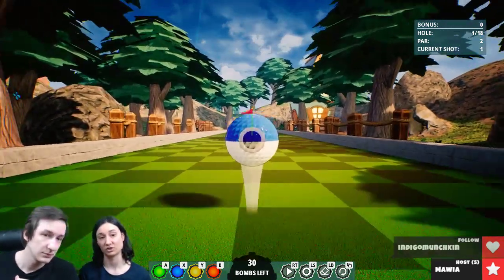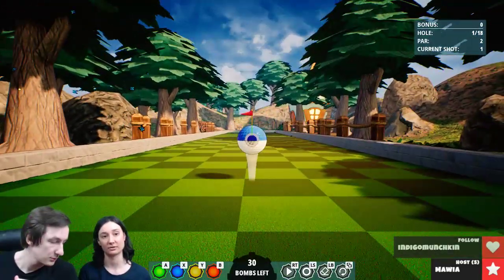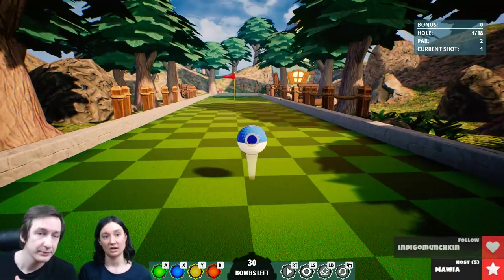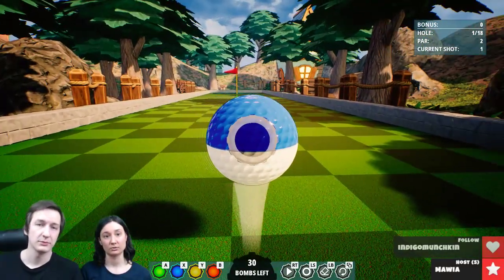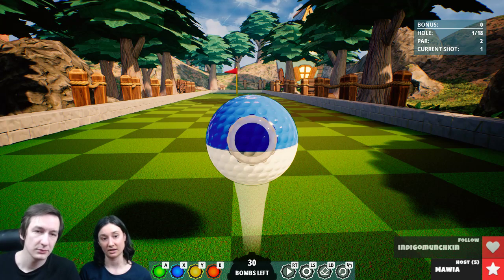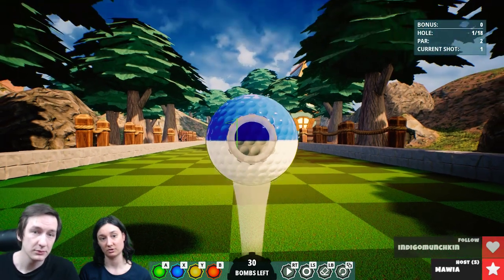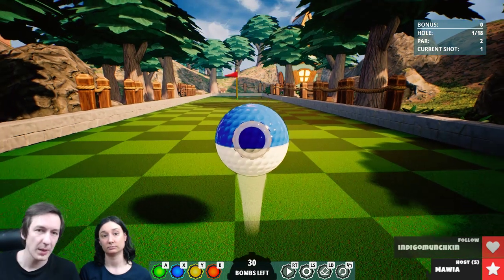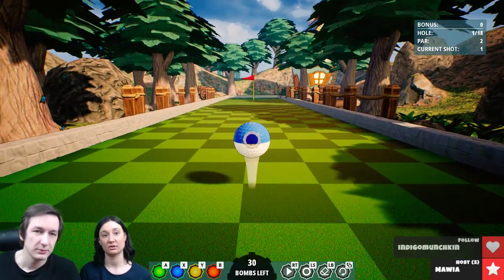Now, the right stick is just zoom. It's a bit awkward. And the left stick is controlling the rotation. The target we're looking at right here is where you will place your bombs. Now you got A, X, Y, B bombs down there, and you can put up to 30 bombs to complete this level. This first hole, obviously, straight shot.